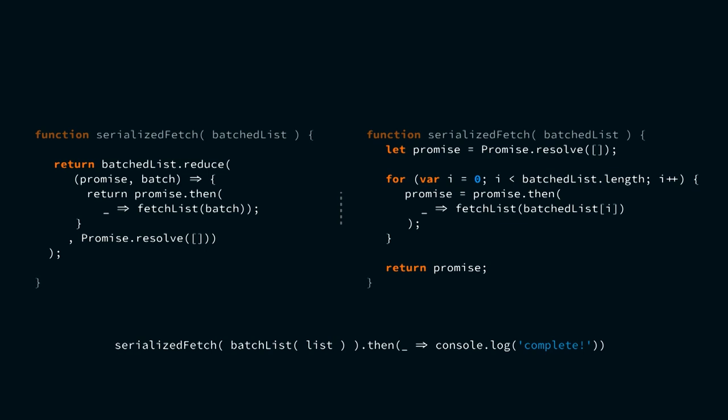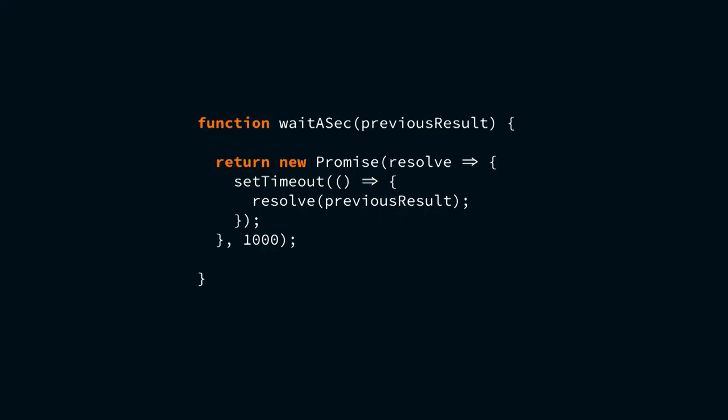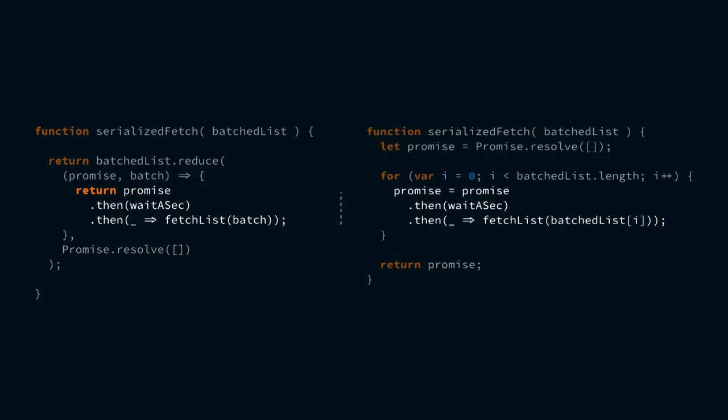But let's see how easy it is to change this code. Let's add a delay between each of these steps. Instead of just wrapping the internal function with a setTimeout, we'll actually write that inside an isolated function separate from the whole thing. That function returns a promise which resolves after one second with whatever data it got. So essentially, it acts as a pass-through which resolves in one second. To use that function, all we have to do is that — one line of code change in existing code.